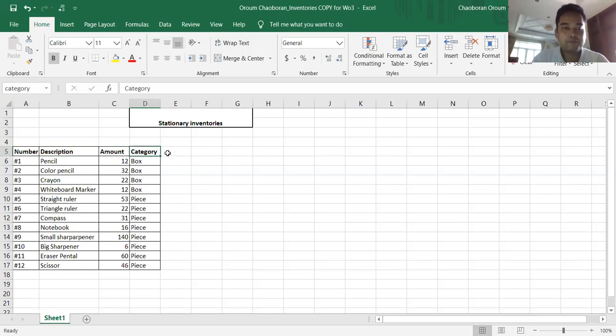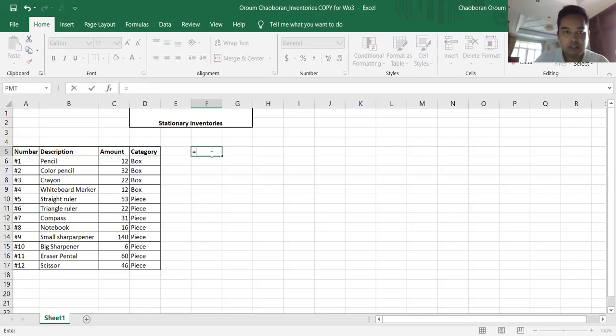Because what I have learned is that if I want to find the column number, I just click right here and type number.